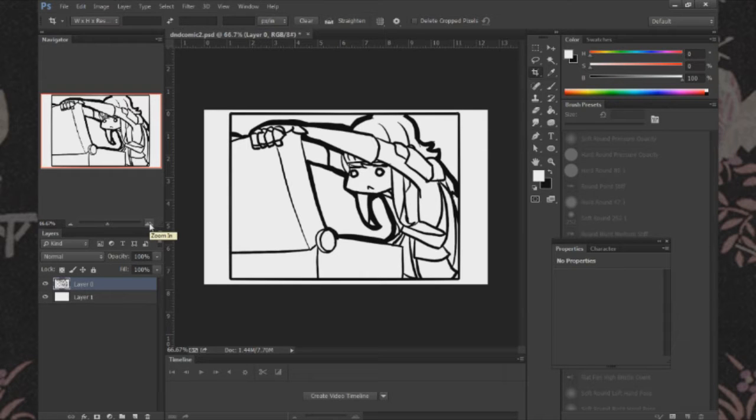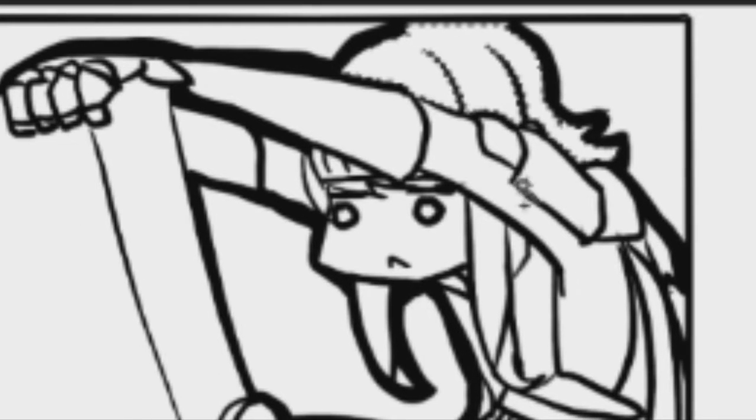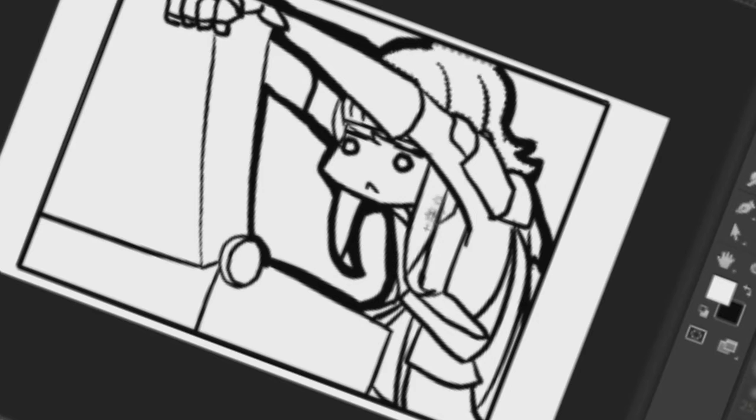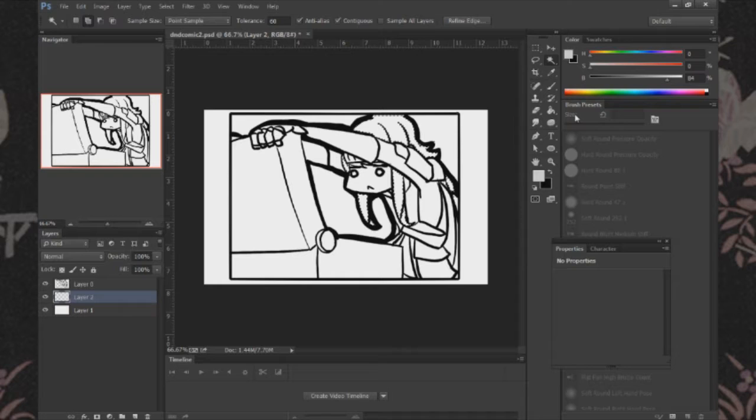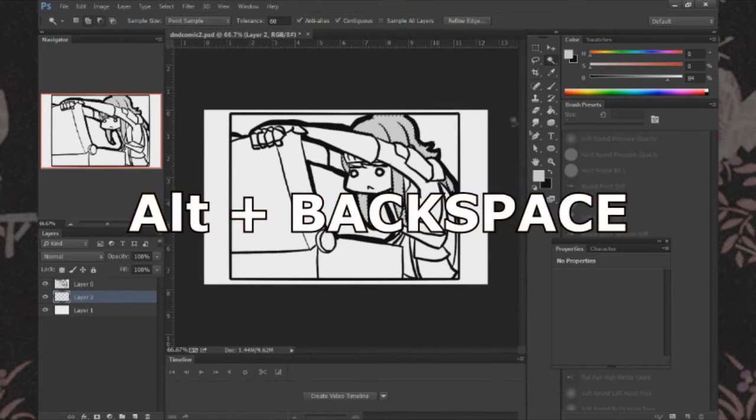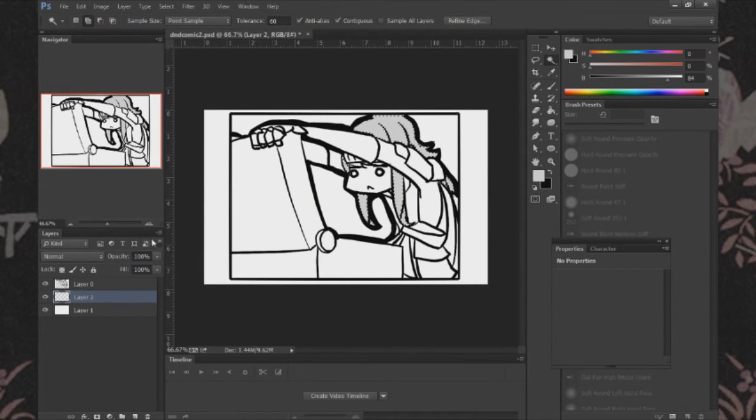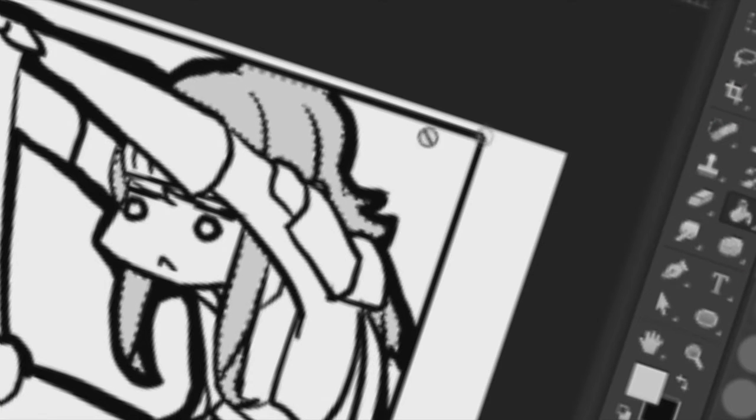So basically what you're going to do, you got your line art here. Let's say we want to make the hair a darker color. You want to select the hair using the magic wand tool. Amazing, I know, right? Make a new layer and fill that layer using Alt Enter. Now that's the default fill key, but you can use the bucket tool if you want. I don't care, I don't use it.